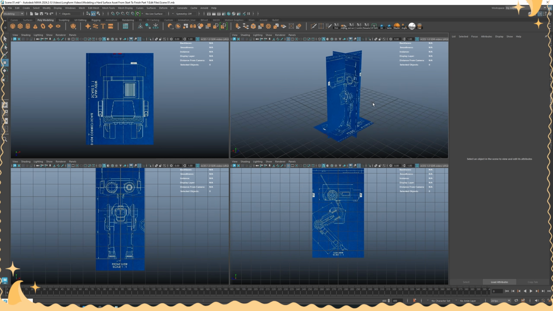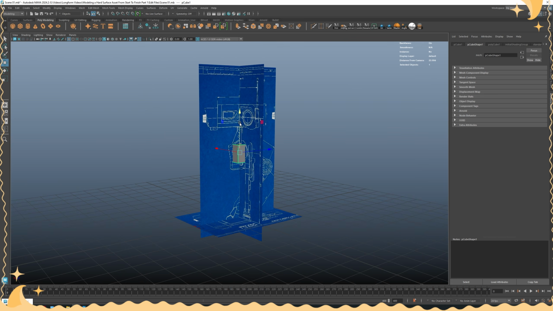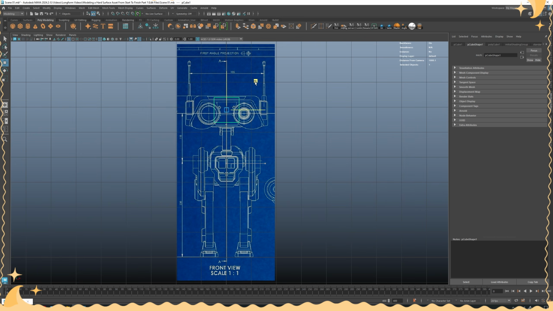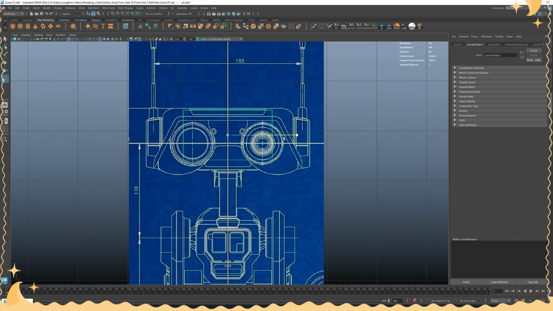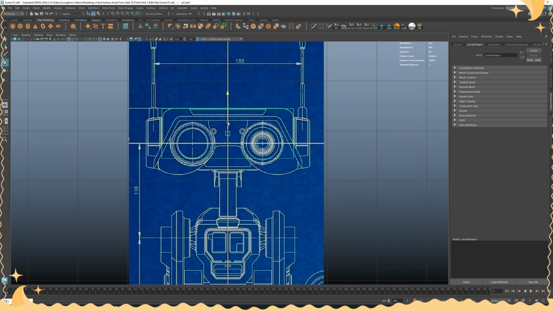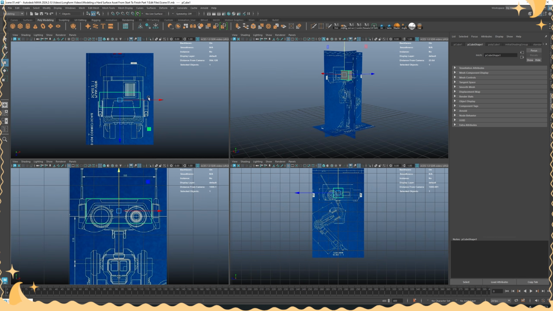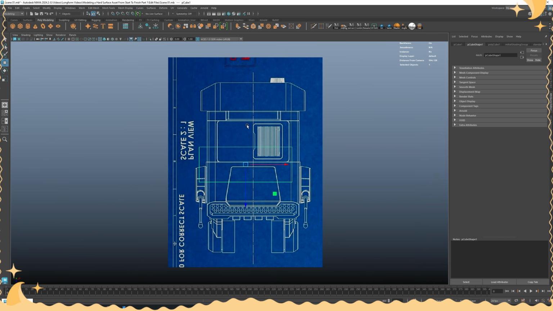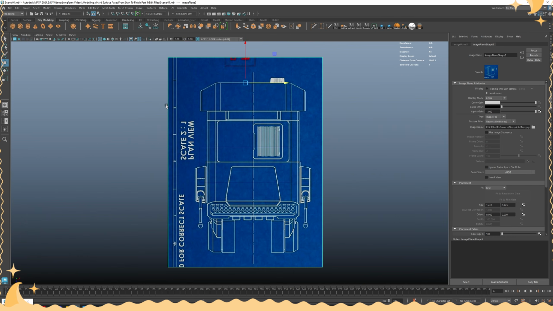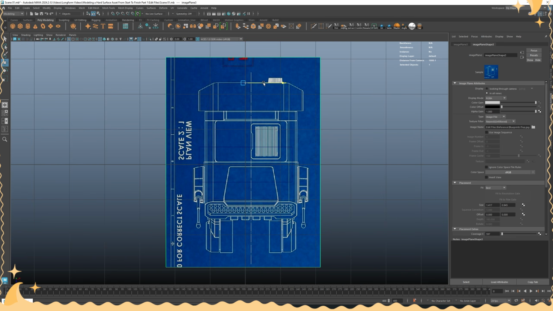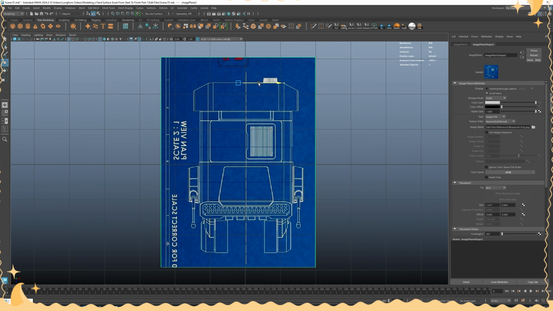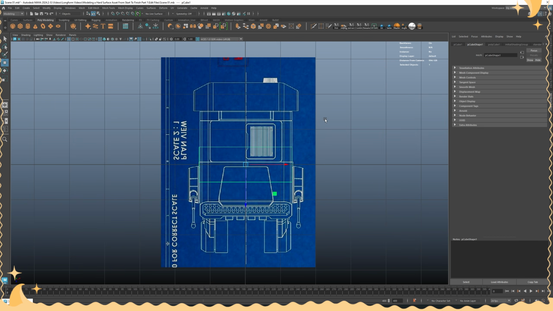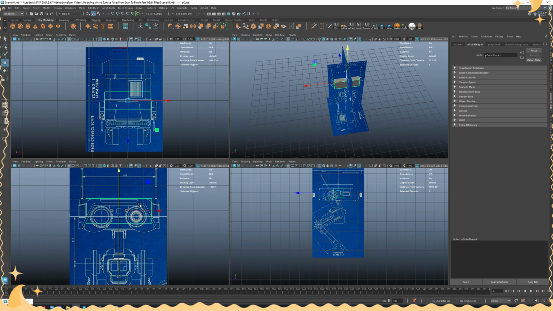So what that will mean is when we start modeling, if I put in a cube here, and I go into the wireframe mode, you can see if I want to make the part for the head, I can now scale this up to the width of the head, okay? And then, fingers crossed, if I come to the top reference, it should now line up. And you can see that actually it doesn't, but I think hopefully that's just because the reference isn't centered on the grid. So if I just budge that over a little, okay, you can see now that the head's more centered on the grid. That cube now matches the width of the head as well, okay?